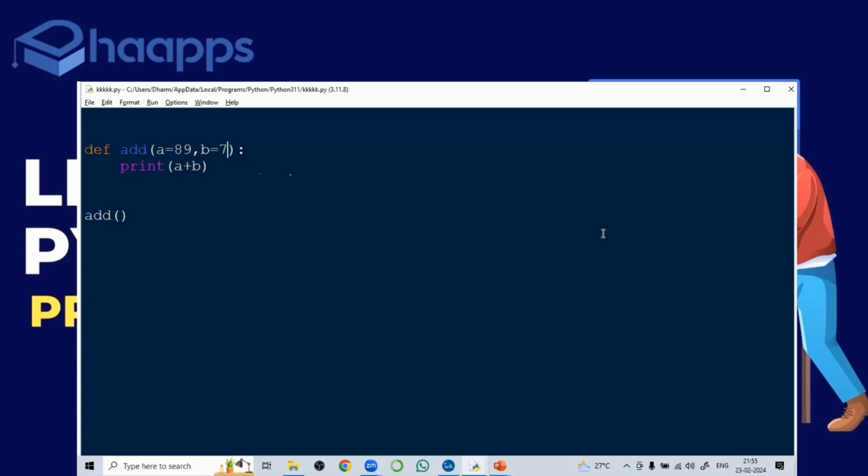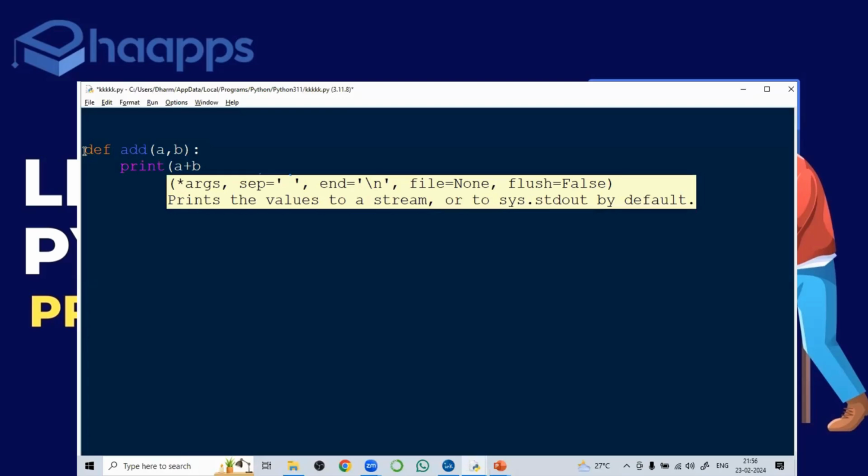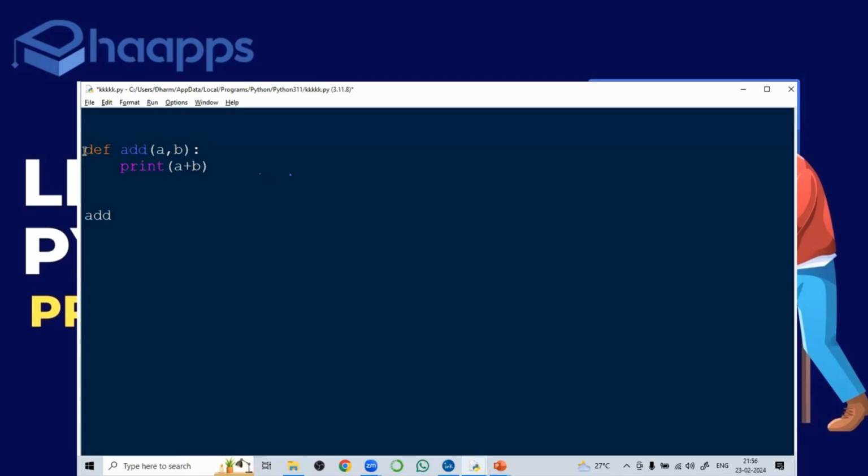So now, check, if I pass def add, I'm passing A comma B, and I'll say print A plus B. But my requirement is that sometimes I need to pass two elements, sometimes three elements, sometimes four elements, depending on what I want.